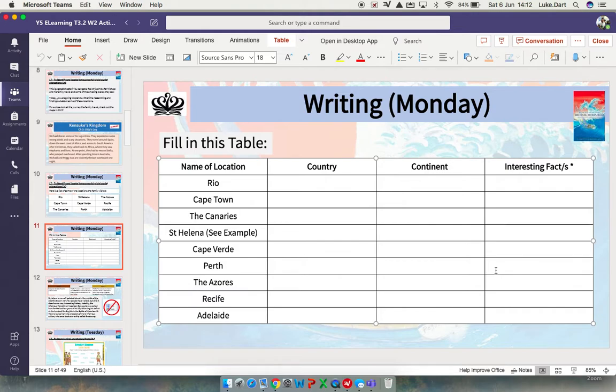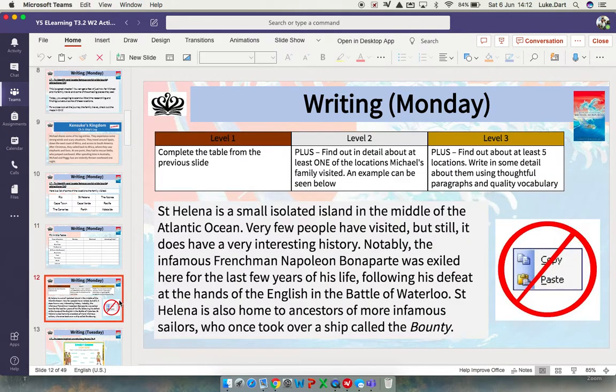Take what you can find on the internet, put it into your own words. So don't just copy. Try to see if you can write it in your own words and be proud of everything that you do. Not what somebody else has done, which might in fact be wrong anyway.